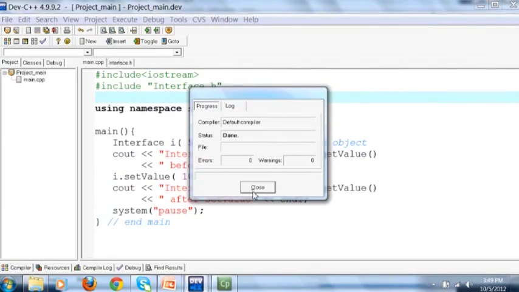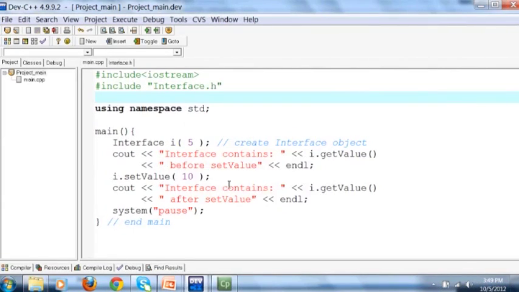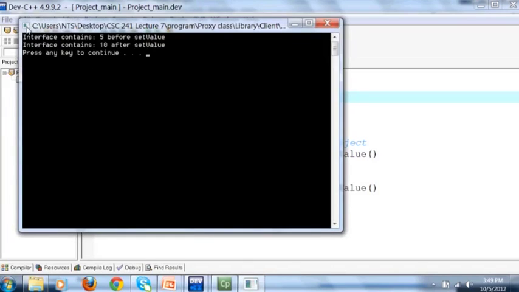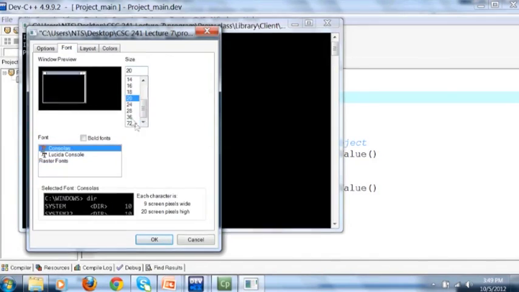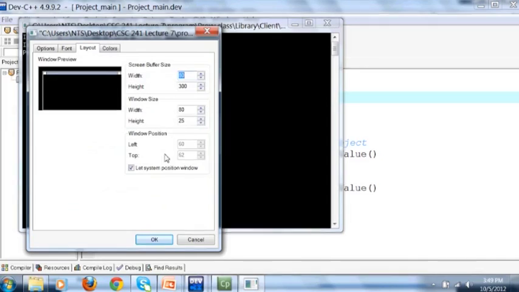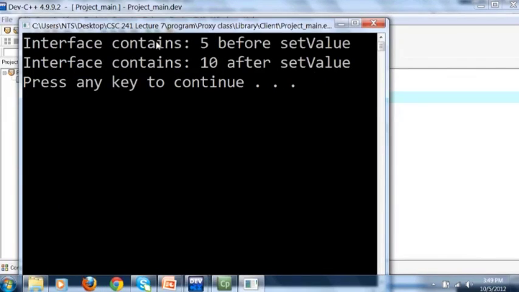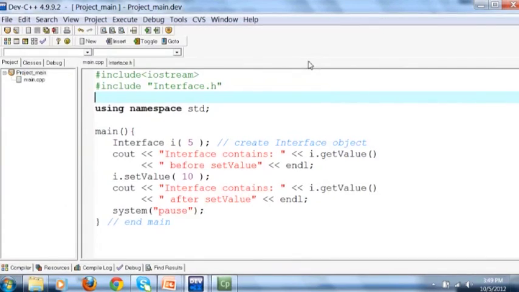Now it is compiled successfully and we can now run it. Let me change the properties. So this is the output. Interface contains 5, that is the value before set value, and then we call the set value function and set the value 10. So interface contains 10 after set value. Okay, press any key to continue.